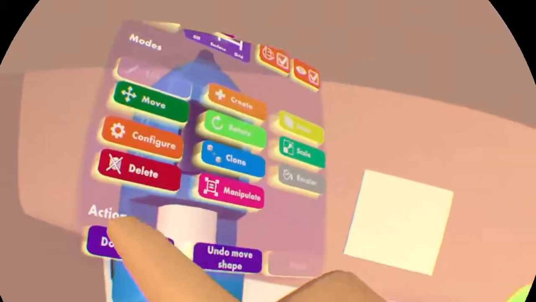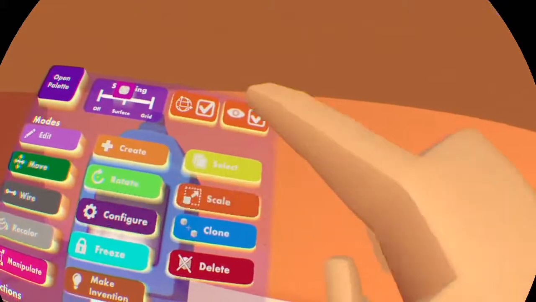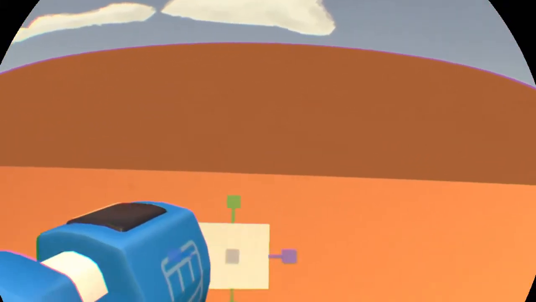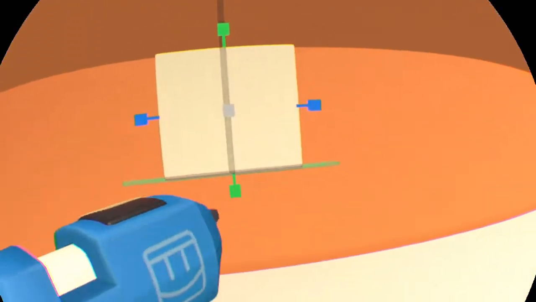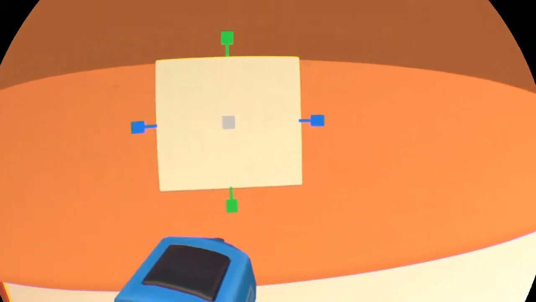And then click done. Okay. You want to match that up with your wall as best as you can. Click on the resize option or whatever you want to call it. And resize this so it matches your wall or whatever you're doing.